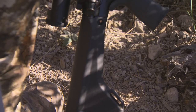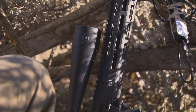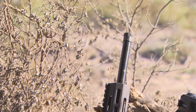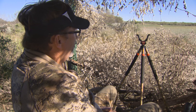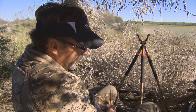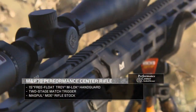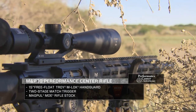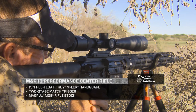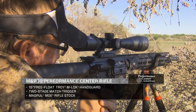We're going to be using the new Smith & Wesson M&P-10 from the Performance Center in 6.5 Creedmoor. That caliber has really kind of taken the shooting match world by storm in recent years, and Smith & Wesson just recently launched this new platform to provide hunters and shooters — whether you're a target shooter, a match shooter, or a hunter like me — a new platform and cartridge to get out and enjoy. This particular gun has a great two-stage match trigger.